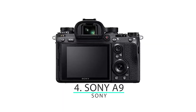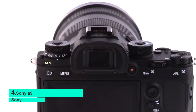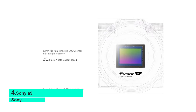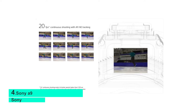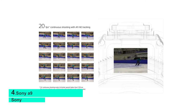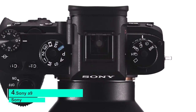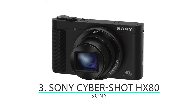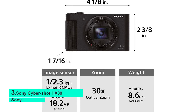Number 4: Sony A9. The Sony A9 is an incredibly powerful camera for professional photographers. It's a compact interchangeable lens camera with a 35mm full-frame back-illuminated CMOS sensor stacked directly onto memory for extra-fast image processing. It can capture 24.2 megapixel photos and with its fast autofocus and speedy image processing, it can shoot continuous burst at 20 frames per second. Professional photographers shooting high-speed subjects such as athletes can greatly benefit from the speed the Sony A9 offers.